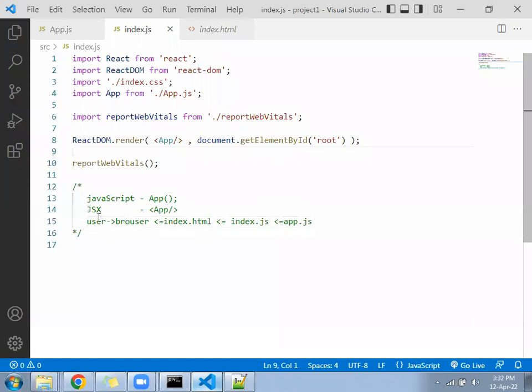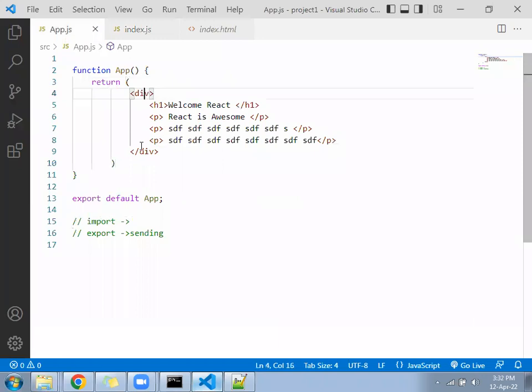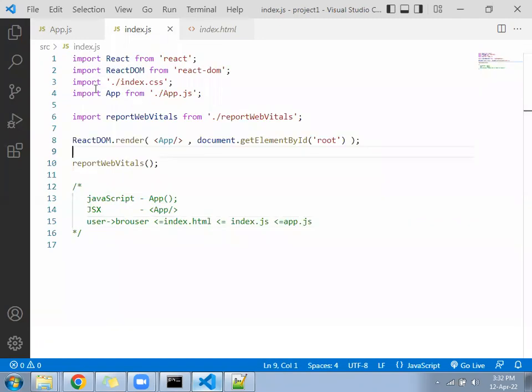This line you saw in app.js file, you have written the content. From app.js file, you exported the content to which file? Index.js. In index.js, we imported the content from where? App.js. Now that content we have imported, we send to where? Render.